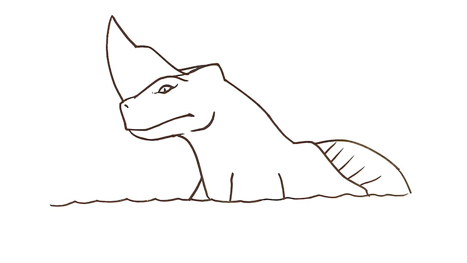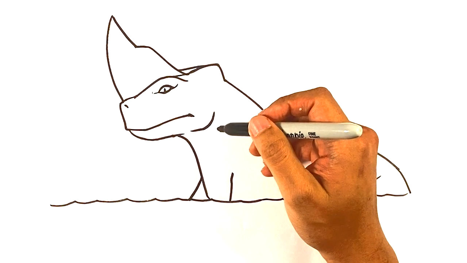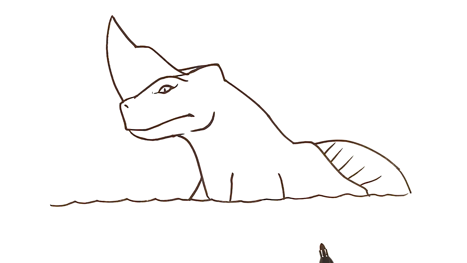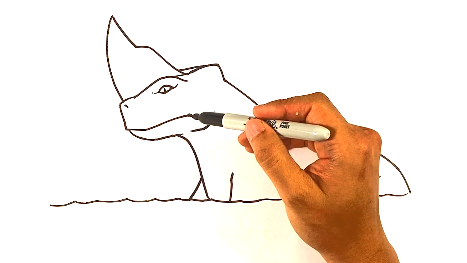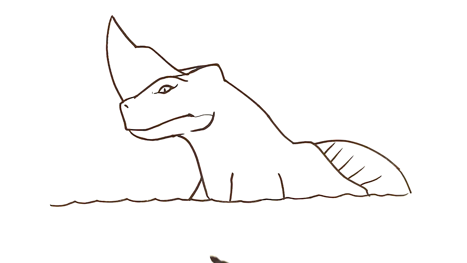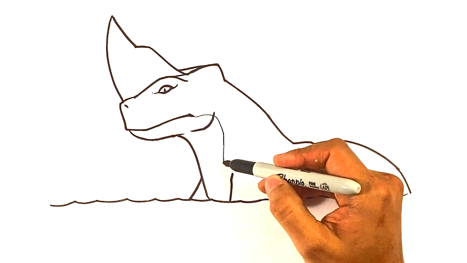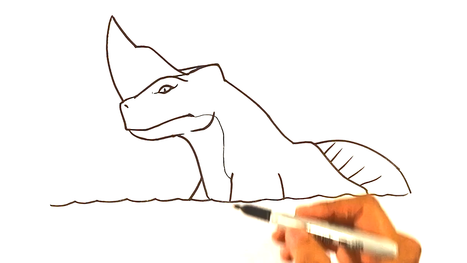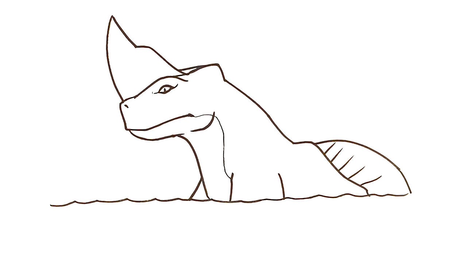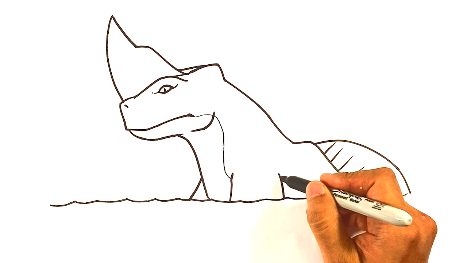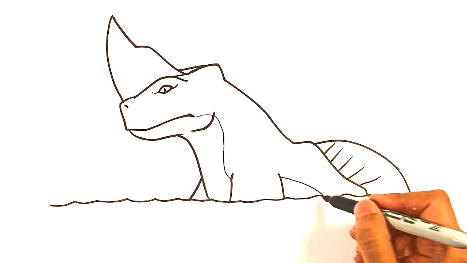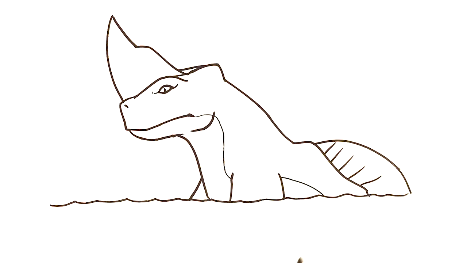So there's one more thing I wanna do with him. Even though he's entirely red, it's a little bit whiter on the bottom, right? That's, I think, counter shading they call it, when animals have that, like sharks and stuff. So what you can do here is with a thin line, and it doesn't matter what you're using, but I would still do it thinner. Travel line back there. See how that's thinner than the other one? And I'm gonna just pull down here, almost a little bit like an S shape. It's a little bit harder to do that with a marker, to be honest, sometimes, because sometimes it goes down too hard.